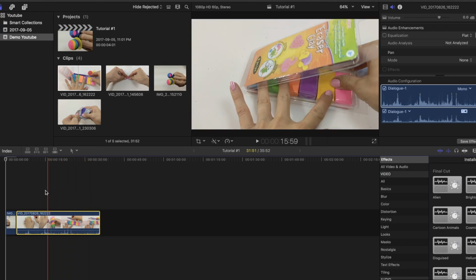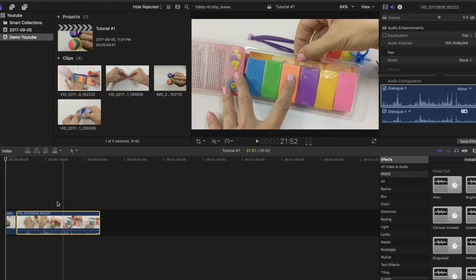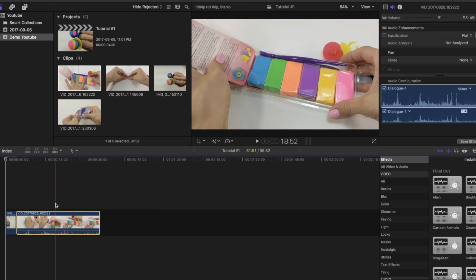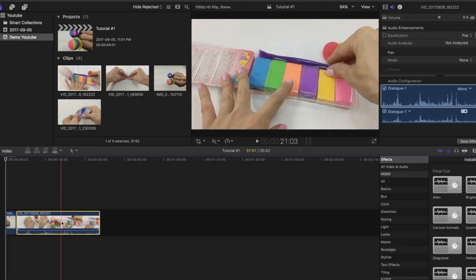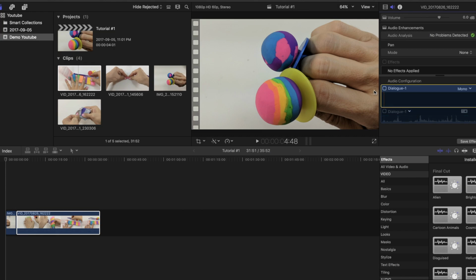Now you can hear the sound that it's playing, and that's the sound that was created when I did the video. And I don't want that because I always put audio over top, so music and talking. So I'm going to click on the video, and I'm going to go over here, and you'll see that there's a little volume symbol. And I'm going to uncheck it. Okay, so I'm going to go like this and see how the check is no longer there, and then you look down here and the audio is gone.